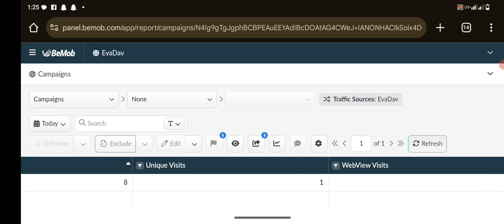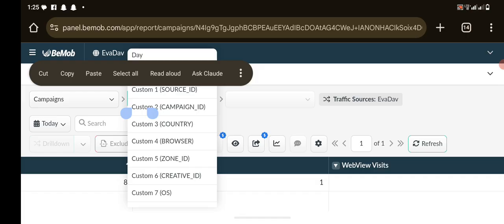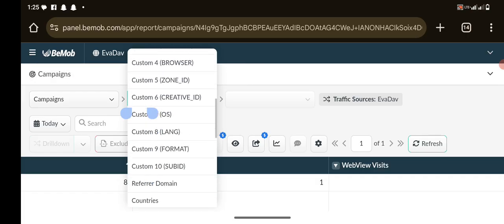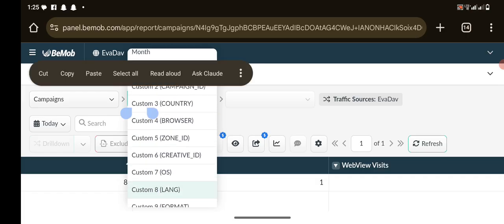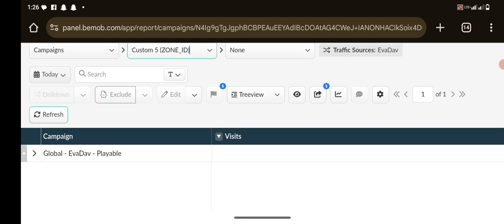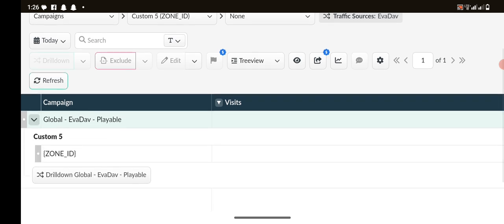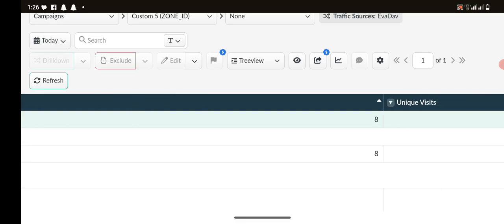Now you can choose campaign, then you look at your zone ID. Let me see if it will bring the zone ID for my click. You can see the zone ID, Evadav label. Let us just try to expand it. You will see the zone ID here.